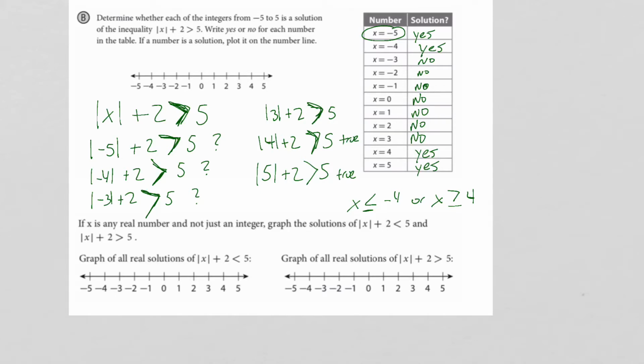You know what? That's actually not correct. It's the opposite. Now that I think about it a little longer, it's not this. It would be, well, x has to be less than negative 3, or x has to be greater than 3. So that would be the correct way to indicate that as an inequality. So now let's take a look at this next example.